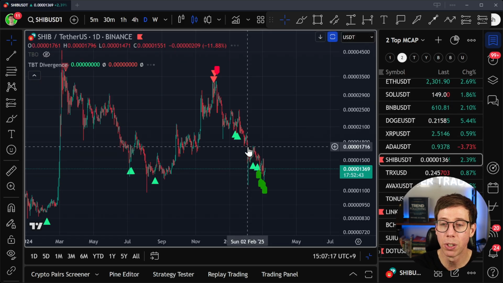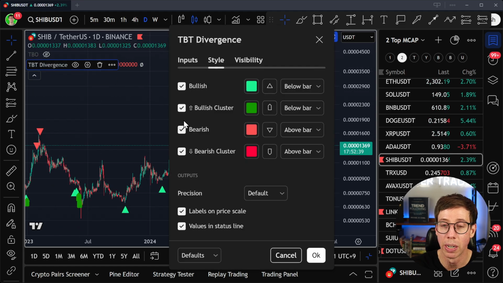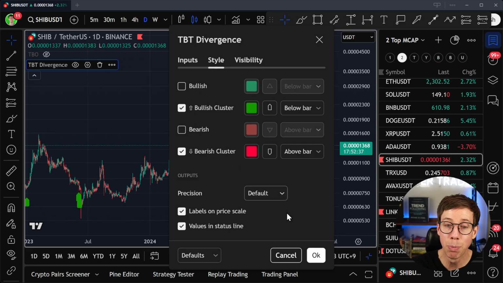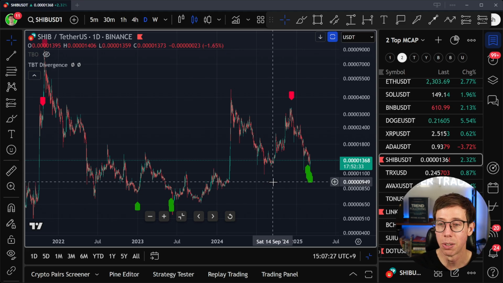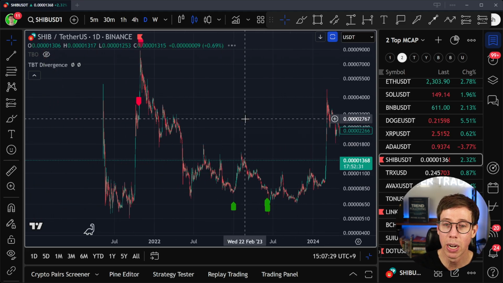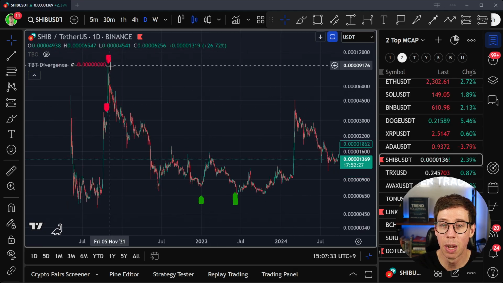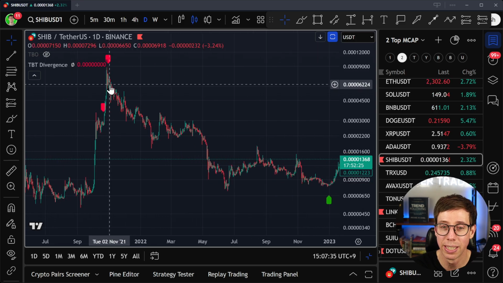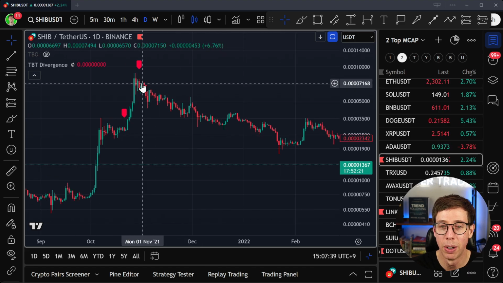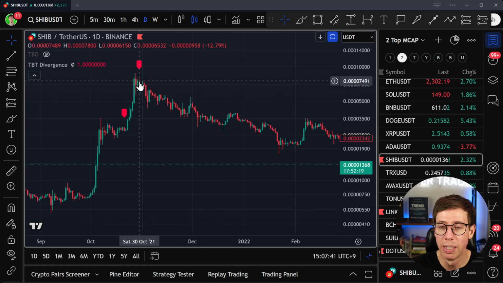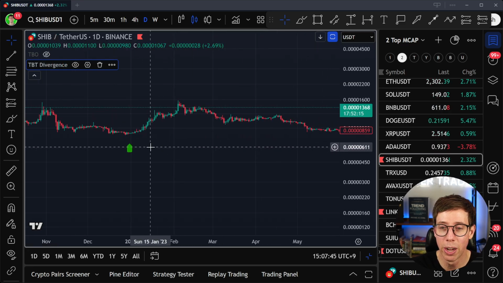This chart right here for SHIB is an amazing example, and I actually want to simplify things even more. That's the theme of this video, how to simplify trading signals. So if we only use the clusters, good grief, this would be an incredible chart. So not only do we have some amazing selling signals up here, literally selling at the top. This one would have got shorted, or rather stopped out. But shorting from all the way up here, what a ridiculous short entry. That's insane. And look at this long entry right here.